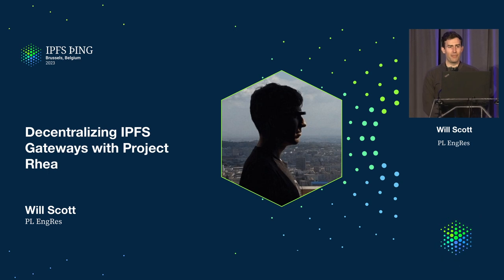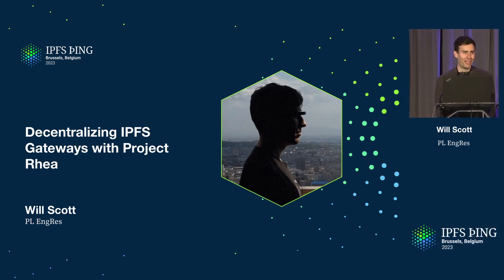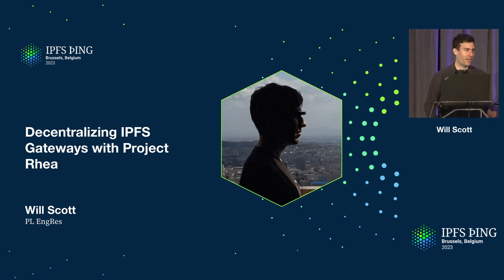I'm going to be talking about the HTTP gateways, which is an aspect of IPFS that everyone has probably interacted with. You go to IPFS.io, and we have a lot of traffic from web browsers and Web2 interactions that aren't running a full IPFS client but need to interact with IPFS. This is a bridge currently operated by a set of centralized operators, and depending on which URL you go to, you'll get a specific operator. A relatively large group of people across teams at PL has been working on how to decentralize and improve that bridging — what should the next iteration of these gateways look like?